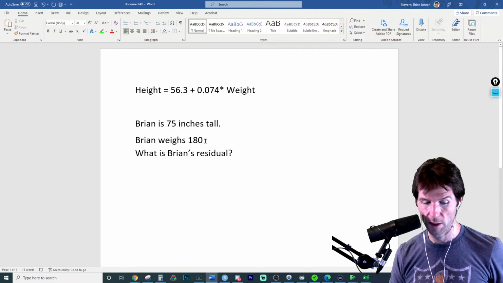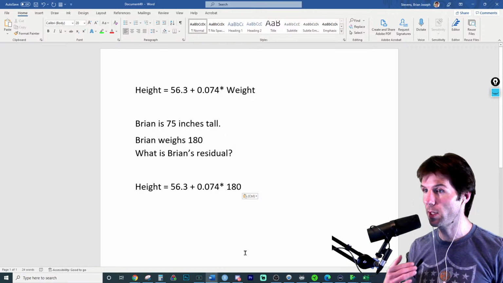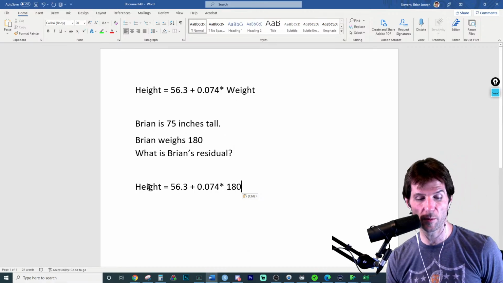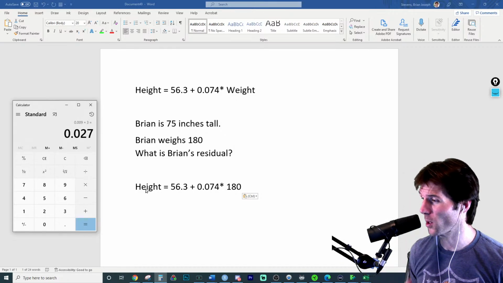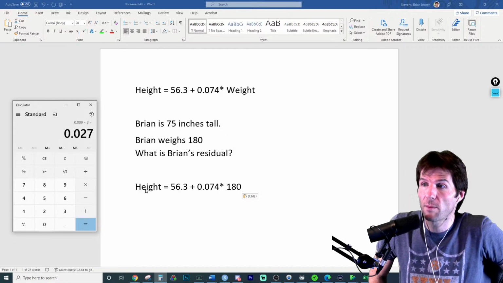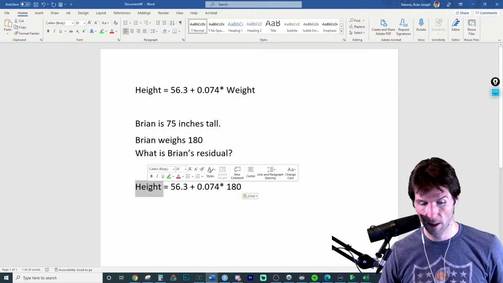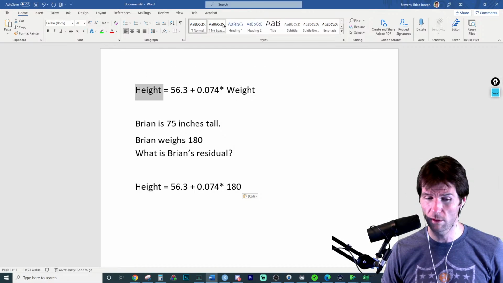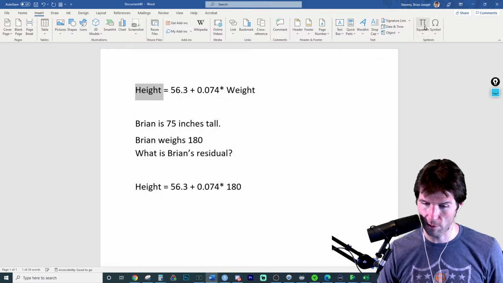So what we're going to do is take Brian's weight and plug it in here to X. And so we plug in Brian's weight, and we are now getting Brian's what? Now that we plugged in Brian's weight, we will now solve for Brian's what? I know it's that, but I want a second word before it. This won't be Brian's height. I know it says height right there. Let me help you out with what it is. I'll make it a little bit nicer. Well, it is height, I know it is. You're kind of right. I want a little extra on it.